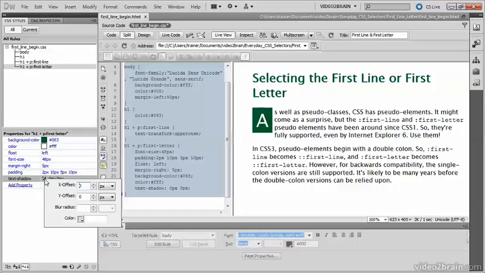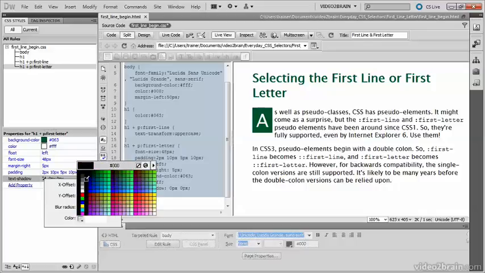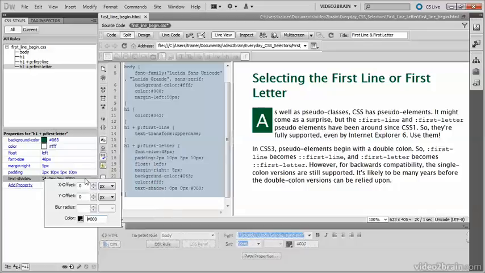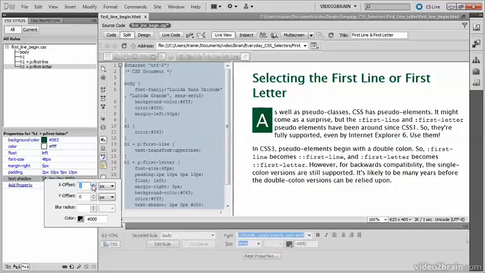Now because I'm in live view, what I want to do is to see the effect of the text shadow as I apply it. So rather than going for the first options, I'm going to choose the colour. And I'm going to choose the colour as being black. And the X offset says how many pixels I want the shadow to be horizontal. The Y offset is how much I want it to be vertical. I'm going to make it just a couple of pixels. And it might be difficult to see in the video, but it's actually making the text begin to pop out. Just click away from there.